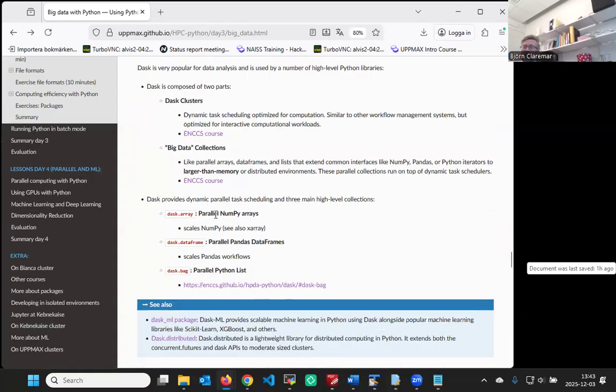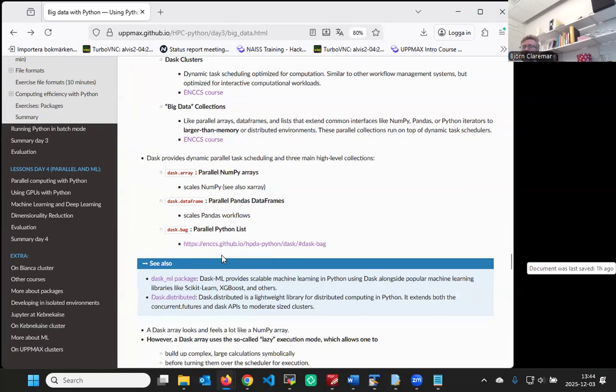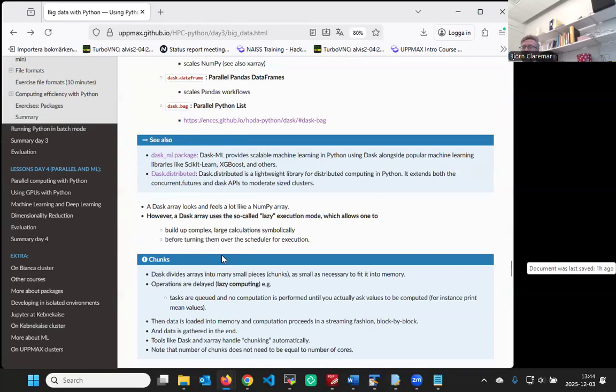So it has parallel NumPy arrays, pandas data frames as well, and Python lists. So basically, this is a parallel version of NumPy and also of pandas, which is very nice. We will see more about this in a little while.